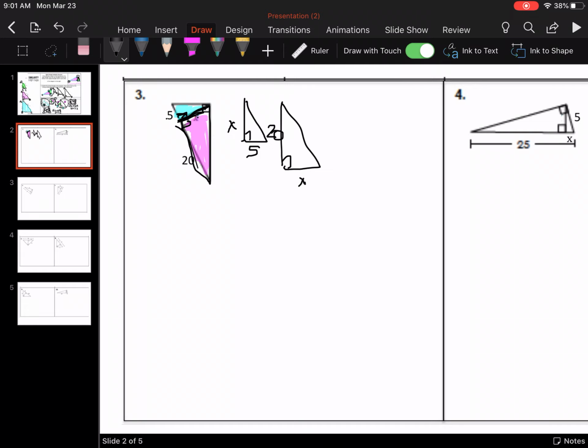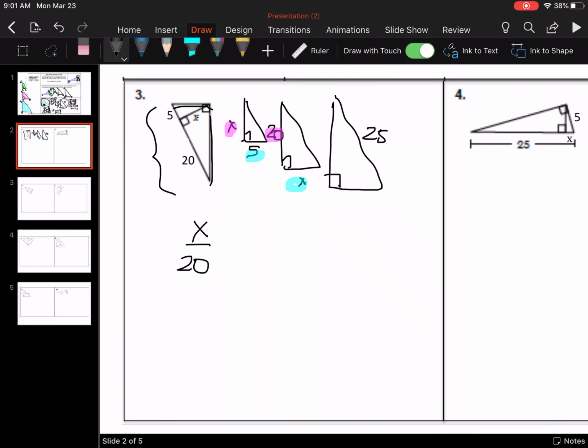So right away, you already see that we have a pair, but I'm still going to draw that big triangle before it was cut. Okay, so for that one, all we know is that the hypotenuse is 25. We don't know any of the other legs. So this one's pretty easy because you see the x corresponds with the 20, left side over left side, and then the 5 corresponds with the x, bottom over bottom. So there's my proportion. x over 20 equals 5 over x. When we cross multiply, we get x squared equals 100.